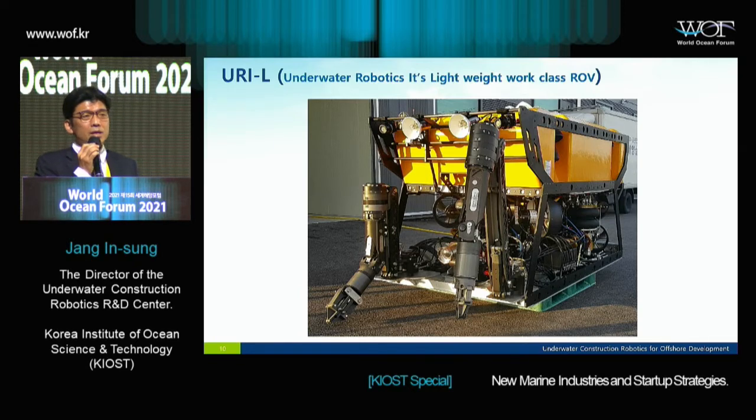This is the purpose of URIL. The first stage of development took about 6 years, and the second stage took 4 years. And normally, we would be finishing the research work in 5 to 6 years. But in our case, we already had a lot of research already conducted, and we were able to receive a lot of budget. So we were able to start the production of other robots in the 4th year.